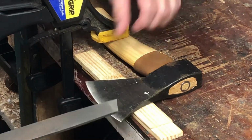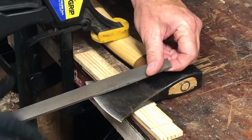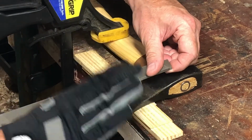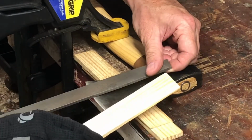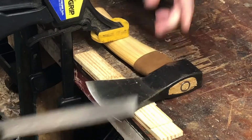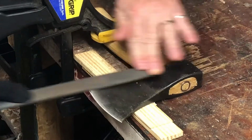Okay, not too much magic to this. You want to pay attention to the angle, the cutting surface. Sometimes it's a flat cutting surface. Sometimes it's rounded off, so you just need to sort of, as you file, feel what it's going to be.